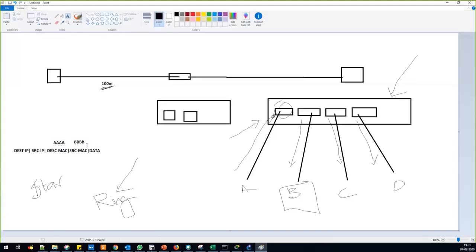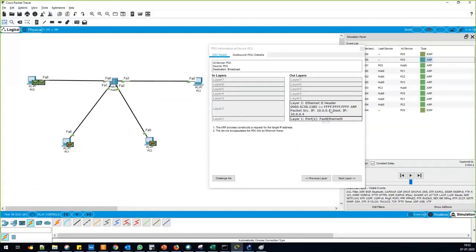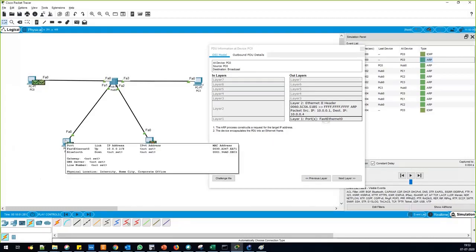In this case, we fill the data with something like AAA, BBB. When the receiver receives it, it checks that particular MAC address first. If it passes, only then will it check the IP address. In this case, FFFF is, as I told you, a broadcast MAC address. How can we confirm?